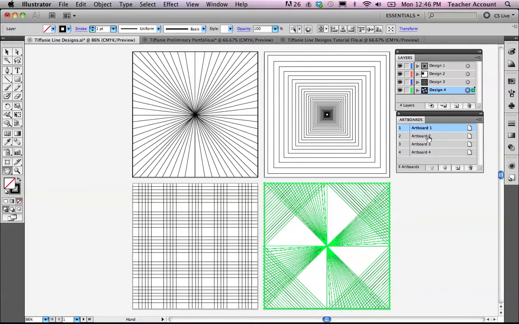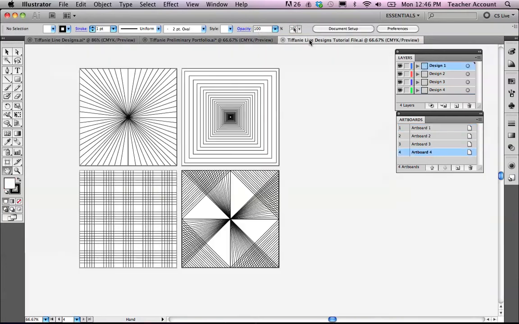Artboard 1, Artboard 2, Artboard 3, and in artboard 4, you can just see a very thin line that indicates which artboard is active. Alright, so let's go to my practice here.